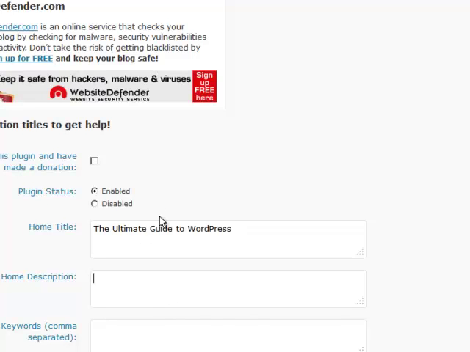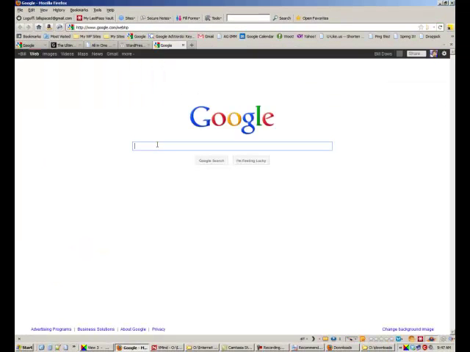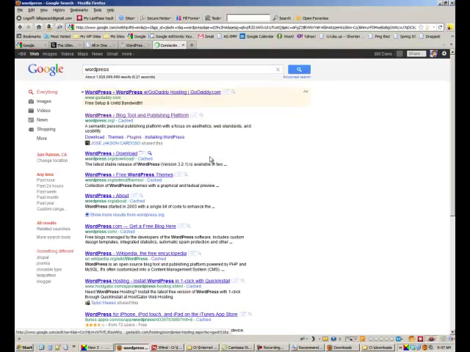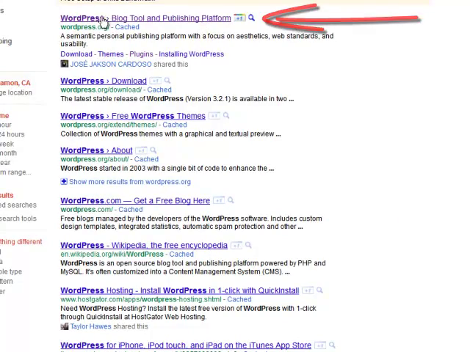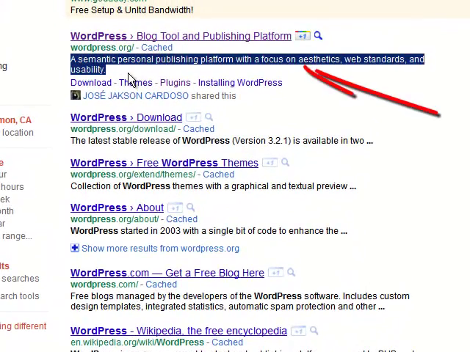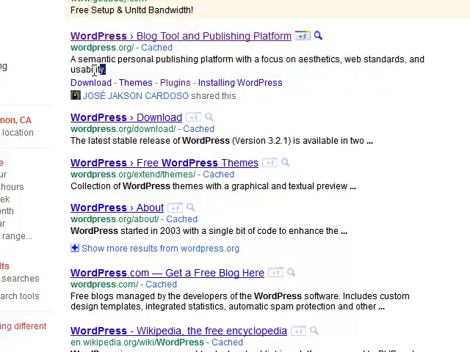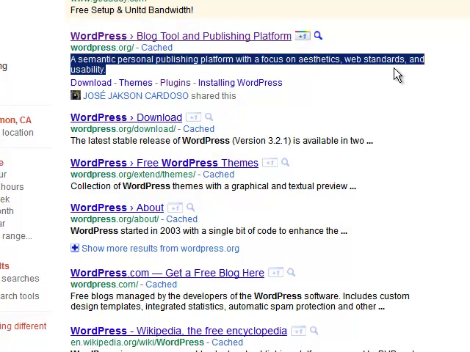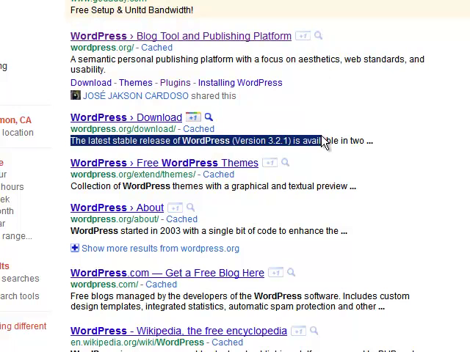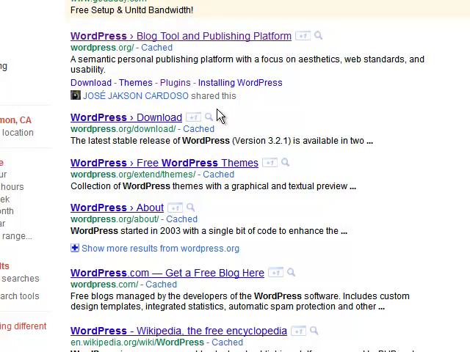right beneath your title. So for example, if we go to Google and we type in WordPress, right here is the title of the site, and this is the meta description of the site. This is the URL of the site. So this meta description is actually very important in getting people to read it and click through to your link. If this meta description doesn't make any sense, but this one down here does, even though it's ranked number 2, I may, as a search user or visitor, click on this link rather than this link because it sells me what I'm really trying to find. I hope that makes sense.